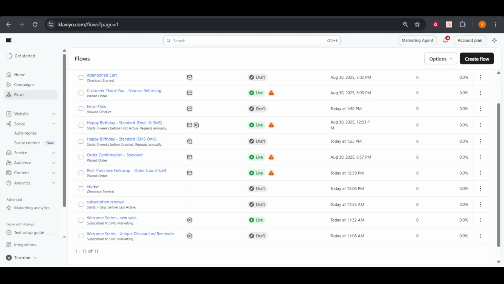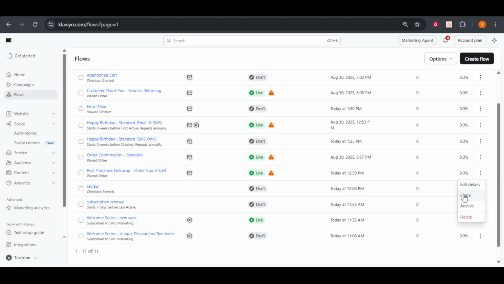After you've located the flow you wish to duplicate, take a look at the far right-hand side of that flow's row. You'll notice several options available there. What you're looking for is the Edit button, but instead of clicking directly on it, you'll want to focus on the small drop-down arrow right next to it. This arrow is key to revealing more action parameters associated with the flow. Go ahead and click on that drop-down arrow.